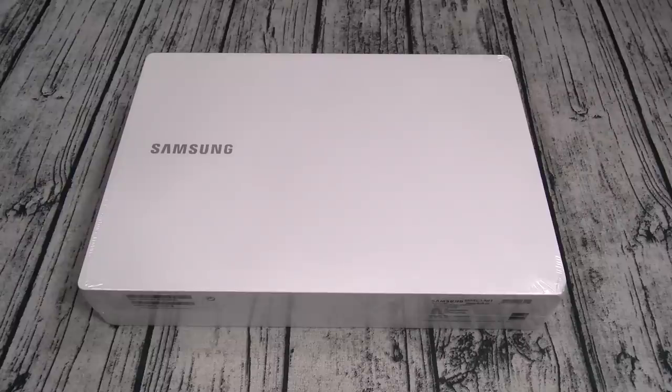All right, so let's go through all of the specs. You got a 15.6-inch Full HD QLED display with a resolution of 1080 by 1920. Now there's no touchscreen panel. It's powered by the 10th generation Intel Core i7 with 8 gigs of DDR4 RAM and 512 gigs of NVMe storage. You're getting 21 hours worth of battery life. You got the Intel UHD graphics. It's running Windows 10 Home and the speakers are tuned by AKG.